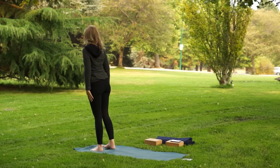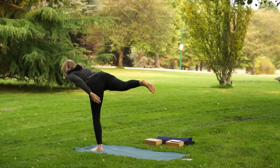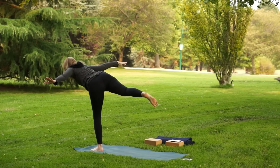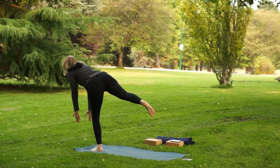Right leg behind for the warrior three. Arms down. Arms out to the side. Arms down. Come back up to standing.